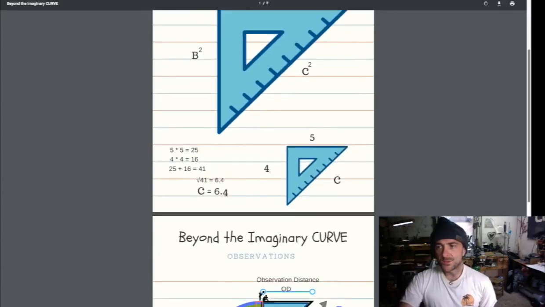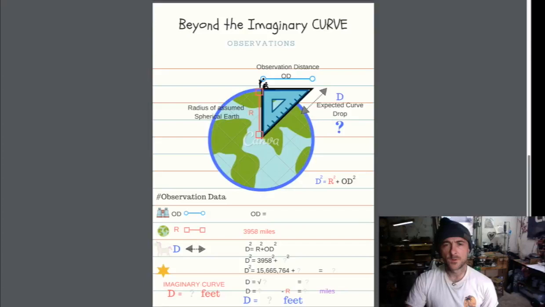So then if you apply this to an observation, you know the point you're standing at, you observe something in the distance that you've got a feeling shouldn't be there. You look on Google Earth, you look at the distance, plot it out. So you've got that side. You know the distance in miles to the observation that you shouldn't be seeing, because it should be hiding behind a curve. The other side, you know, because that's the radius of the Earth from the center of the ball Earth. The radius is 3,958 miles, so that one side will never change. You get your observation distance, and then you can work out what the length is of the other side of the triangle, and then all you have to do is take away the radius of the Earth from that figure, and that gives you the drop height without any other bollocks in there.